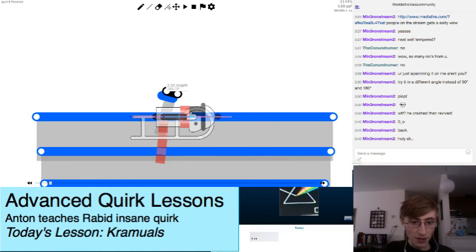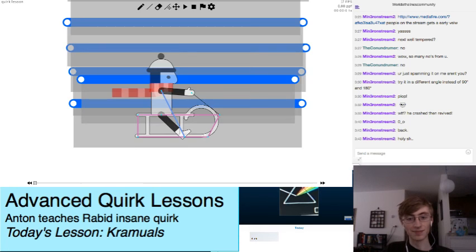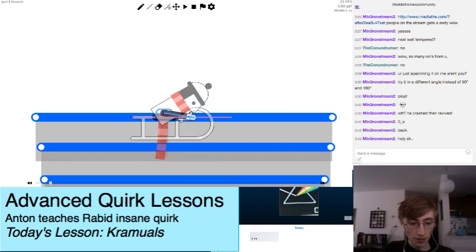Except apparently he's going that way. Well, no, he's not. So he needs to go below. No, above is right. But he's already moved so far. The shoulder has reached a point where it might not be able to move more. So just try to make it really above it. Move that line downwards, until the Kramual line. Yeah, that's good. Make it X. Like that? Keep pulling it. Yeah.